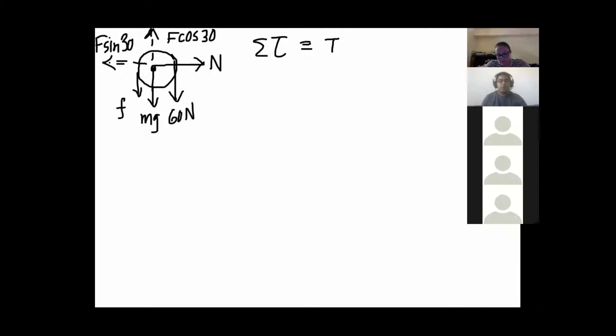And well, the sum of all forces doesn't really bother us in this case. So we know for a fact that since we need to find the actual angular acceleration, and we've been given the moment of inertia, we can use a formula that says the sum of all torques is equal to I alpha, in which case alpha is the angular acceleration and I is the moment of inertia.